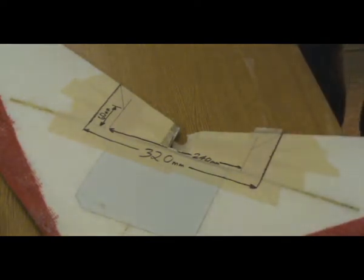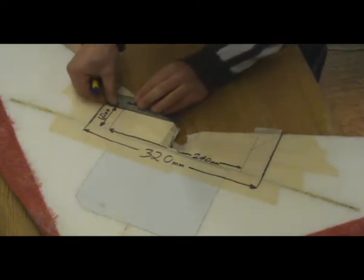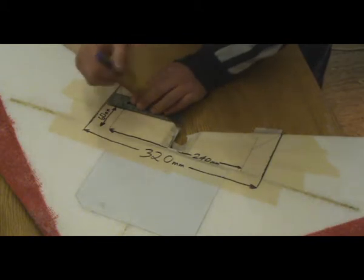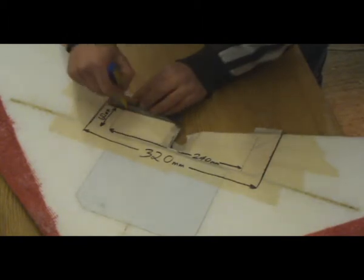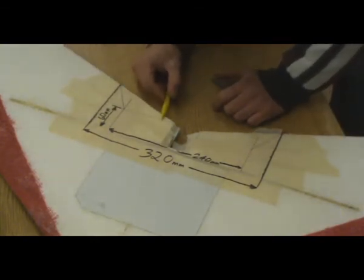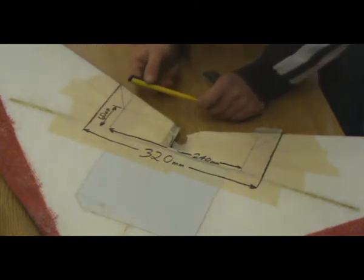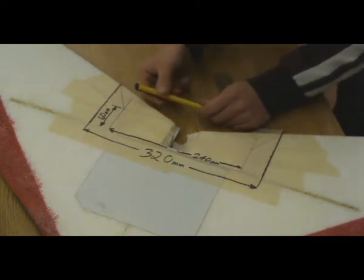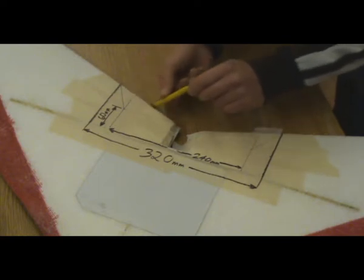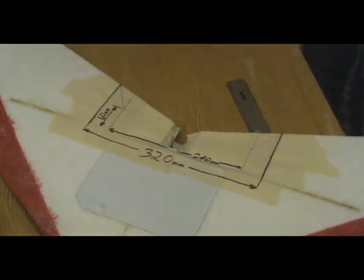And then what we're going to do is join that up to the last point of the plane at the back here. Okay, now you'll notice that that line is raked forward a little bit. Now that's fine. We want it. You see, what happens is the prop is going to be cutting through this area here. And so, let me show you on this. Here's one I built earlier.